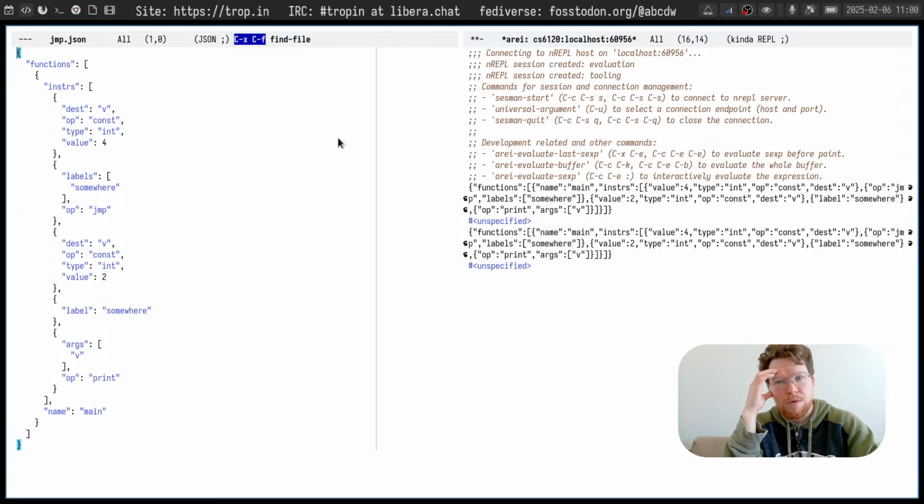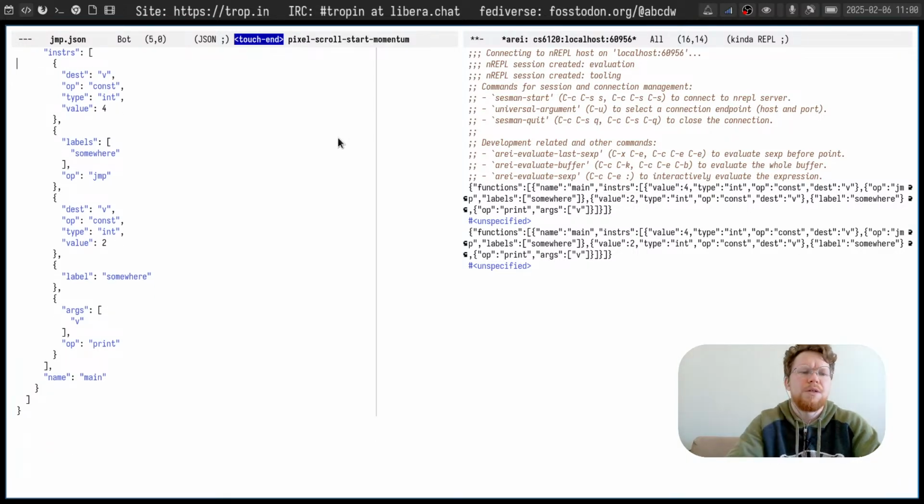Value type, operation, destination, operation, labels, label. Yeah, looks pretty good.